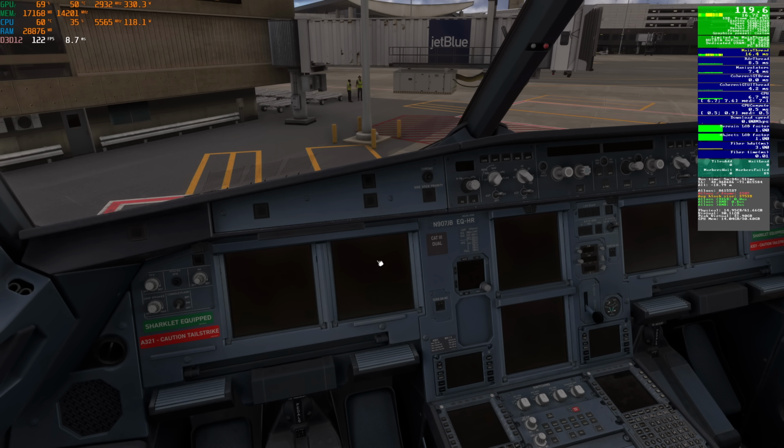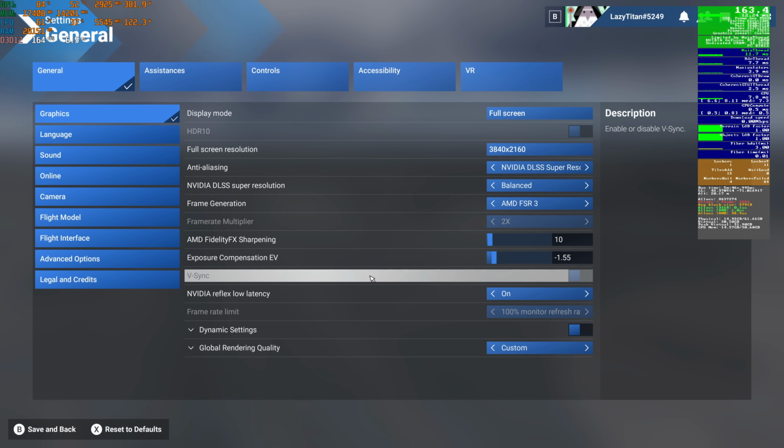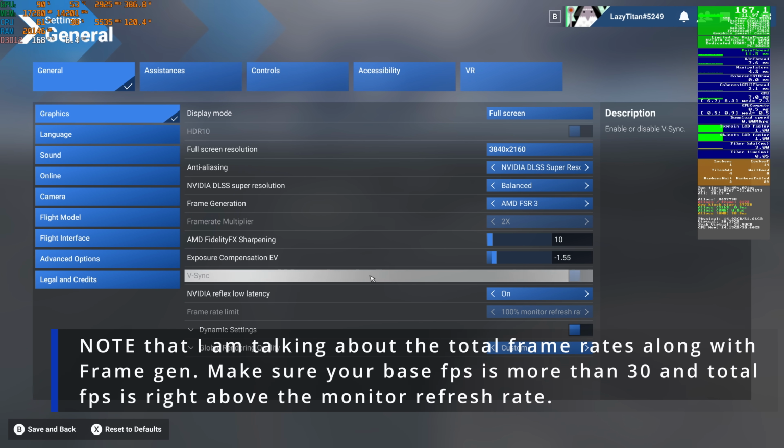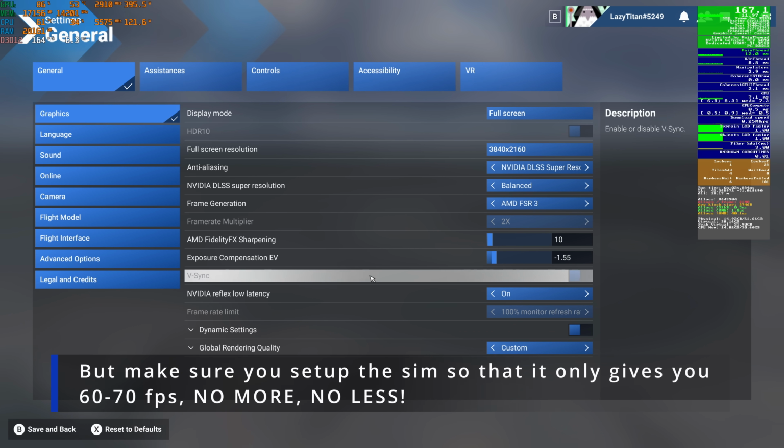But in this part of the video, what I want you to focus on is get into the graphics settings and make sure that you tweak your settings to get the frame rates just above what your monitor refresh rate is, or whatever monitor refresh rate you choose to run at. So for example, it is totally okay to lock your monitor refresh rate to 60 Hz, and if you choose to run at 60 FPS, totally fine, right?